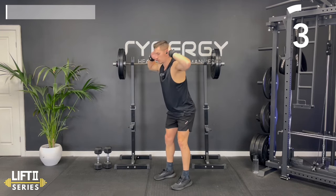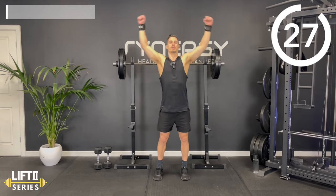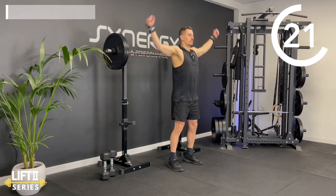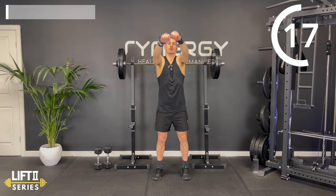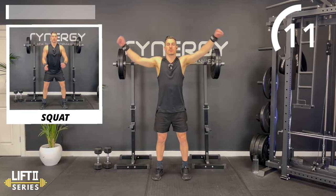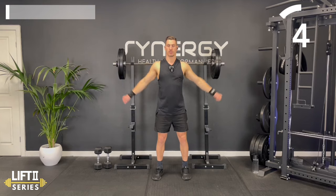From here, we're going to go straight into some arm circles, just getting the shoulders nice and warm. Big circles forwards. And backwards. You can see I've got a rack for this workout, but you don't need one. You can just clean the bar onto your back for the exercises. I'm going to use one today to make the transitions a little bit easier.